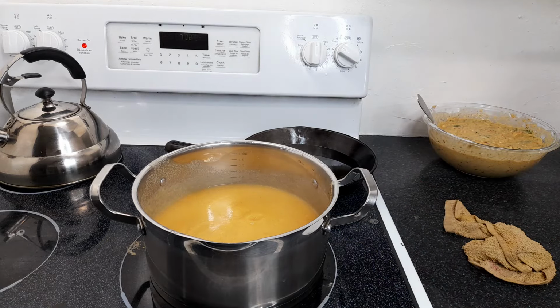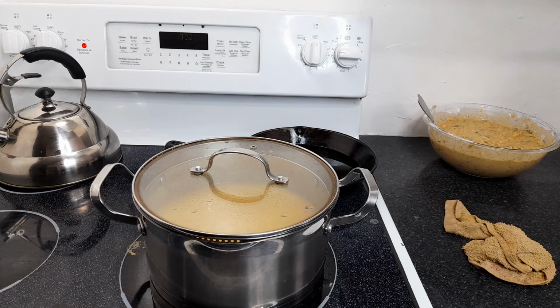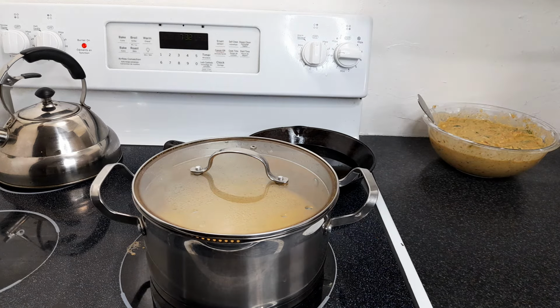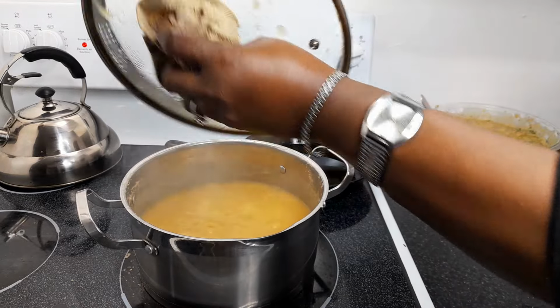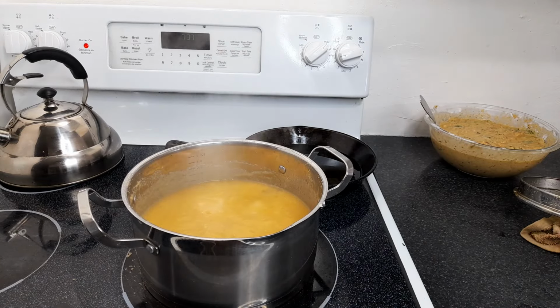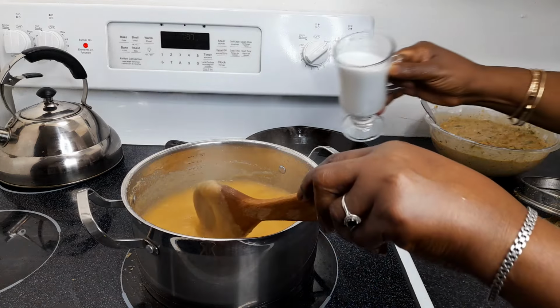So guys, I'm gonna cover it down because cornmeal takes a little time to cook, so I'm gonna let that do its thing and then I'll be right back. Okay, yes, guys, the porridge is cooking for a good 15 minutes now, and I'm gonna add some coconut milk to it. And at this point, I'll just lower the stove, still cooking, add the coconut milk.